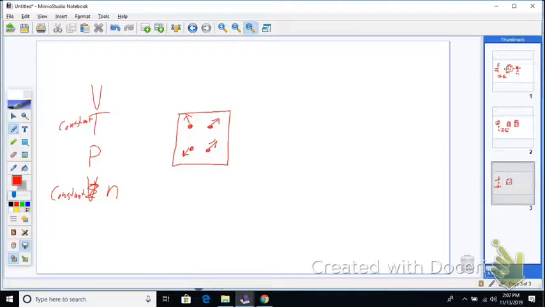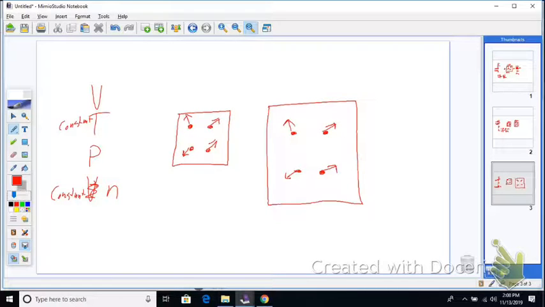Okay, so then the volume, what do you want to do, bigger or smaller? Bigger. Okay, let's go bigger. So we'll go about twice as big. And then we've got the same number here, right? Same arrow length. Pressure's hard to show. So if we made this one 1 atmosphere, now let's make this 2 atmospheres.